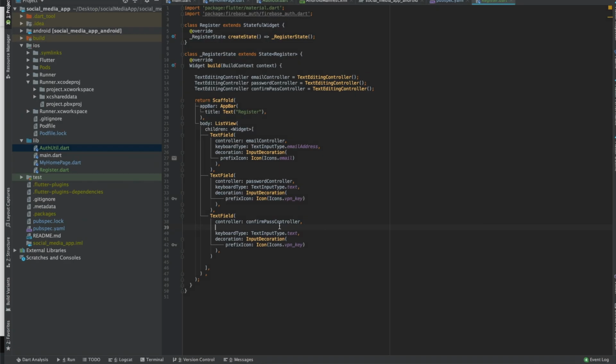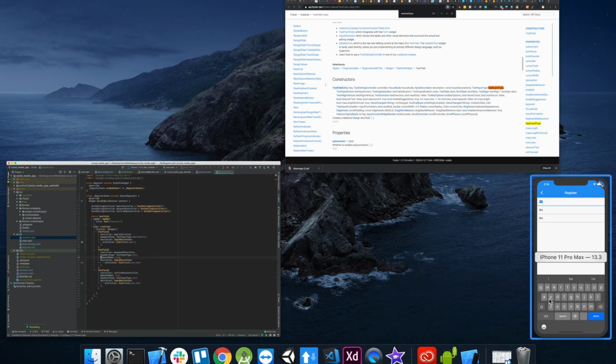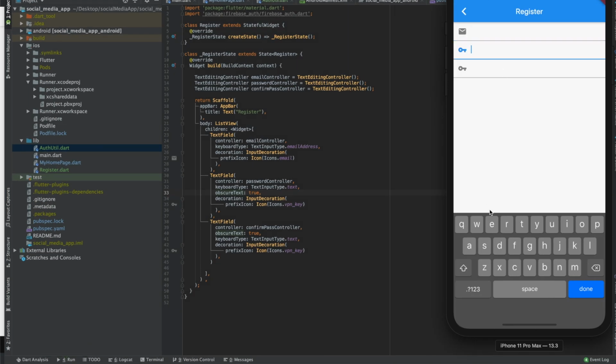So that gives you the little dots when you're typing. So I'll show you. See, when you type, it hides it. So that's what obscure text does. See, you don't have obscure text. Basically the default is false, I guess, on obscure text.